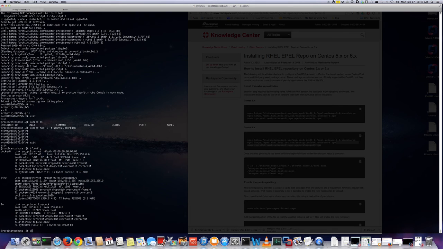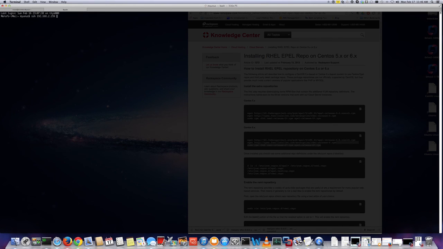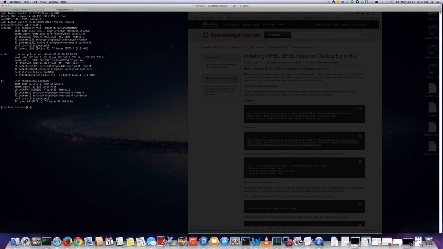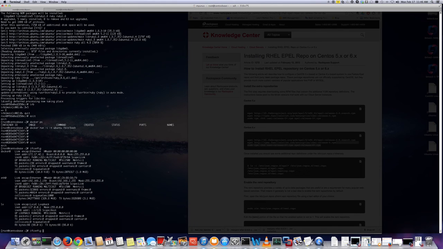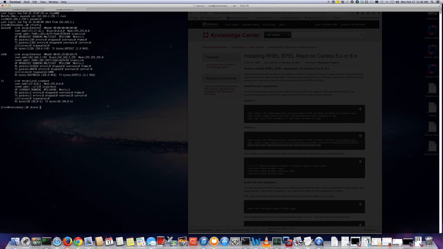So this is the VM, the CentOS master image. I'm just gonna log into that on a separate terminal. Just wanna run multiple terminals. Okay. So I'm gonna go to the Docker image here. The docker ps, right? So you see, I have this running, so I can see what image.